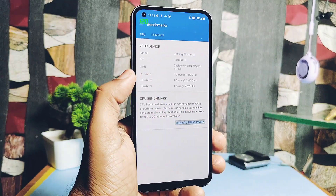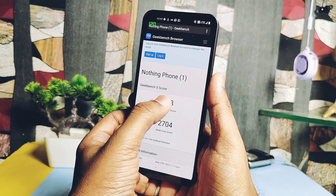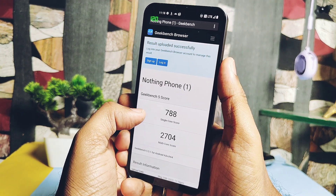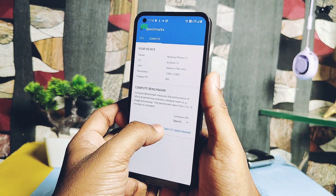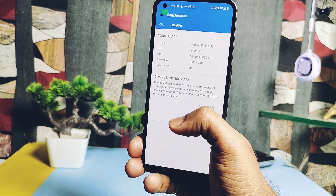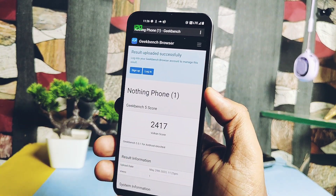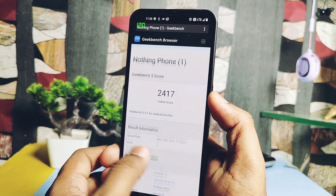After running the GeekBench test, I got scores of 788 and 2704 for single and multi-core. Compared to other ROMs I've tested, I would rank this ROM in third place in GeekBench performance results. For the GPU graphics stage, I got scores of 2149 and 2417 for OpenGL and Vulkan graphics respectively, which is nearly the same as 90% of custom ROMs tested for Nothing Phone. So in terms of performance, this ROM is really outstanding — similar to top contenders like Paranoid, Pixies OS, Superior OS, and Rising OS.